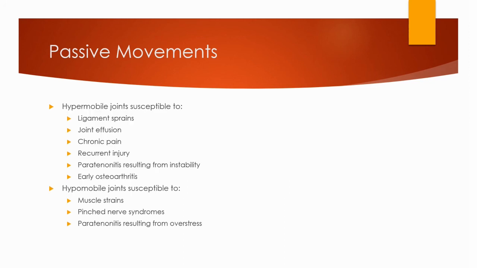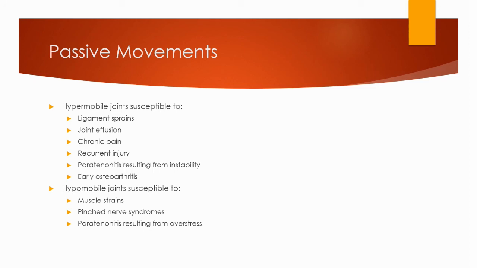When you identify joints that have either hypermobile or hypomobile passive range of motion, you want to compare the examinee's injury to the types of injuries that these particular pathologic ranges of motion predispose the examinee to. So, for example, hypermobile joints are susceptible to ligament sprains. Those are non-contractile ligamentous sprains. They're susceptible to joint effusion, and this may be something that you would see by observation, and this was something that would serve as a true positive physical examination finding.